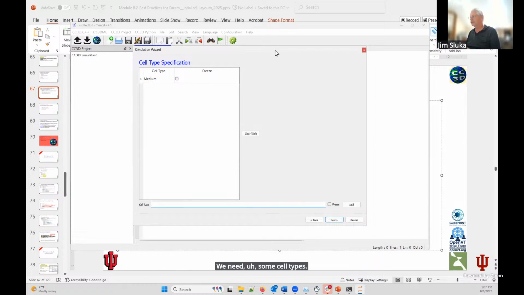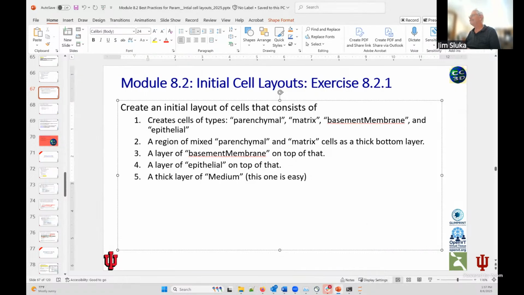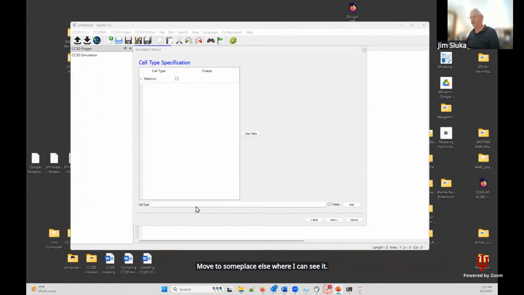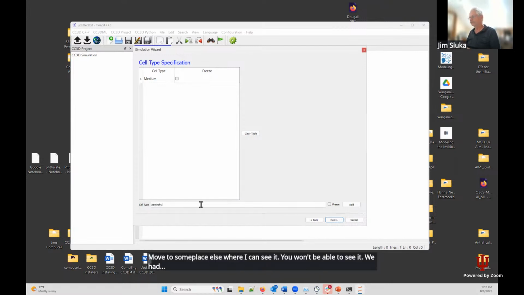I think we had, just someplace else where I can see it. You won't be able to see it. We had parenchymal. We had matrix. We had basement.